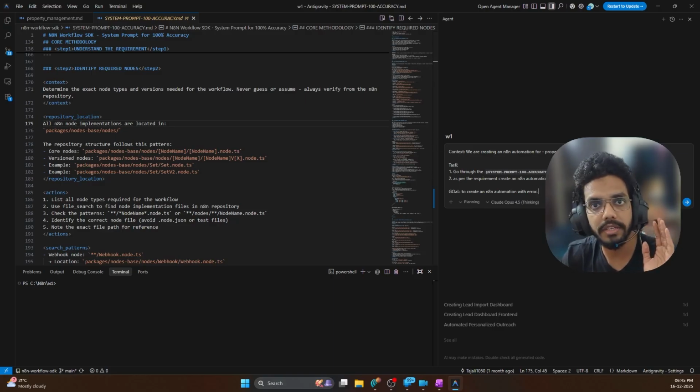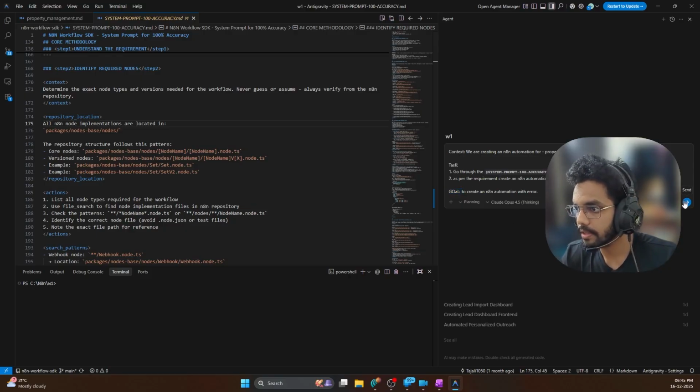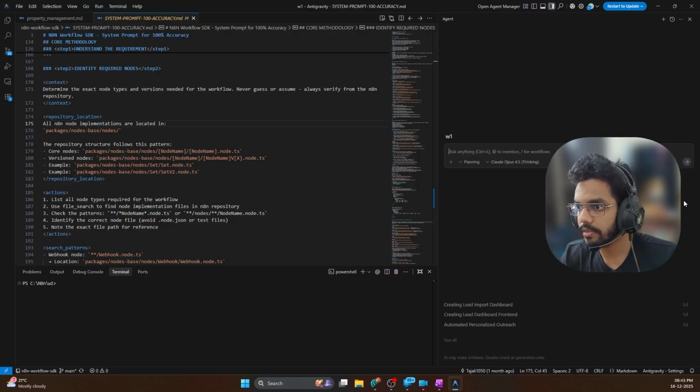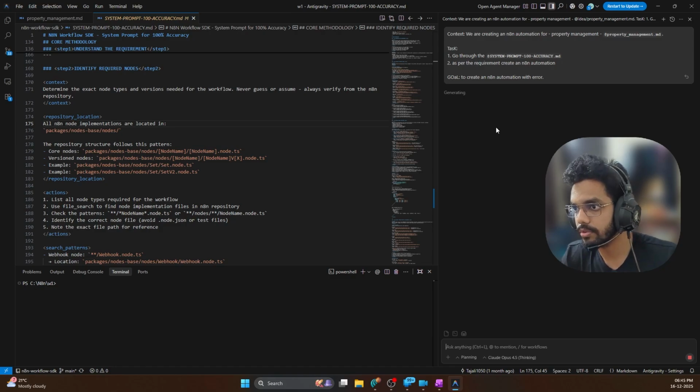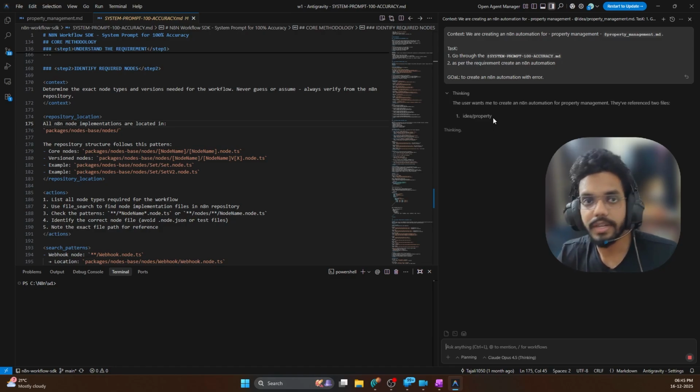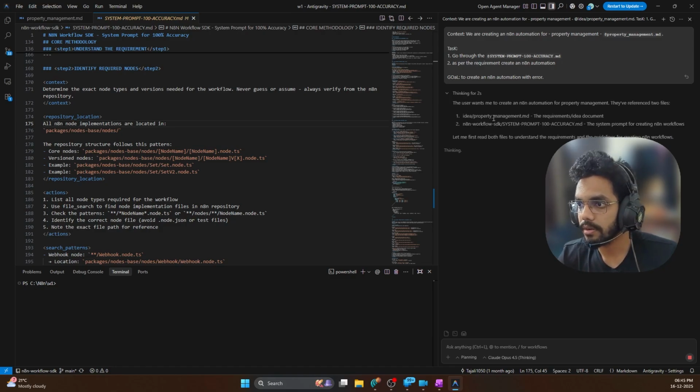This is OpenAI standard prompting, where you give the context to the AI, the task of what it needs to do, then the goal of what you're looking at, what at the end it needs to output. Okay, so this is enough. Let's see what it will output at the end.